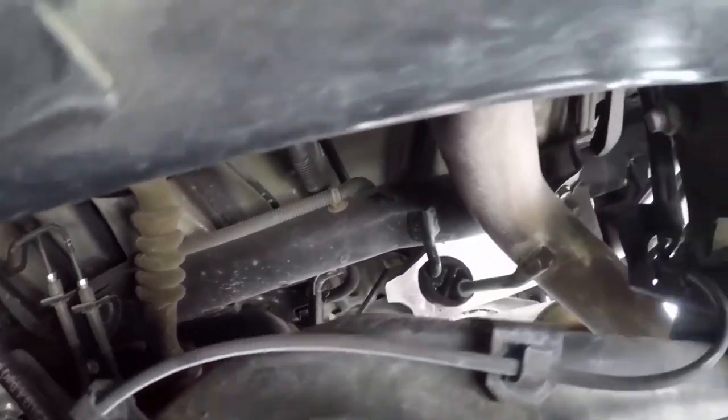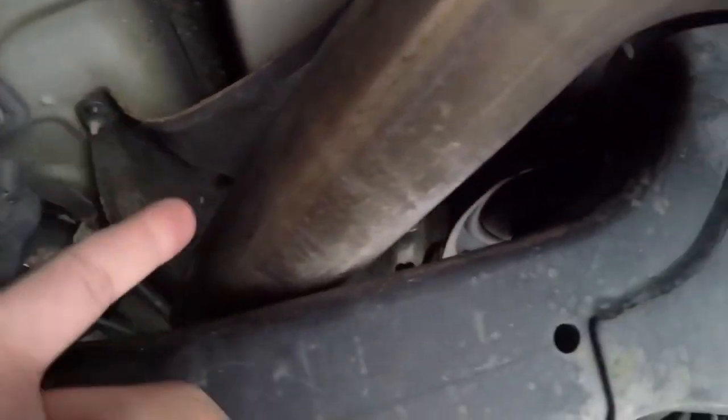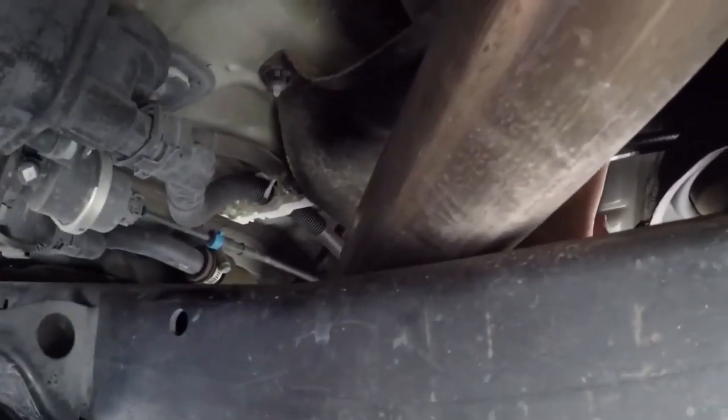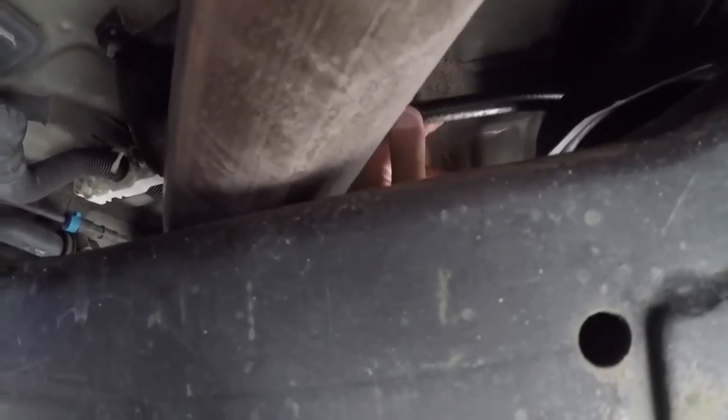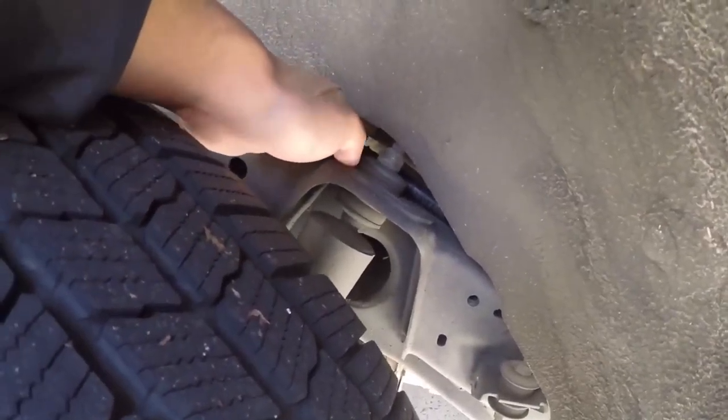There's a lot of slack under here. And then, yep, there's the hose. It goes behind this heat shield where the curved pipe of the exhaust is. Then going behind the curved pipe as well as this same heat shield, there is that same hose. Looking through the rear passenger wheel well, you'll see that same hose.